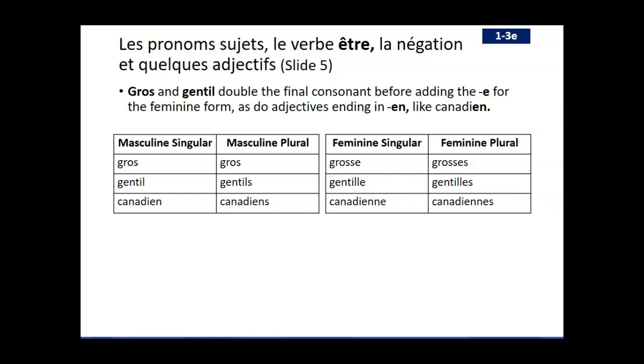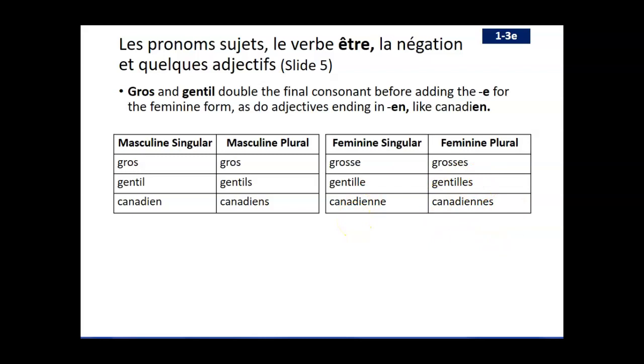So gentil, gentille. Okay, and finally, with this nationality name, Canadien. Okay, and just to be aware that the EN at the end of Canadien is a nasal sound. So Canadien, Canadien. Okay, and this one sounds exactly the same in masculine, singular, and plural. Just add an S to the end. And then in feminine, singular, and plural, it becomes Canadienne, Canadiennes, and we just add an S to the end.